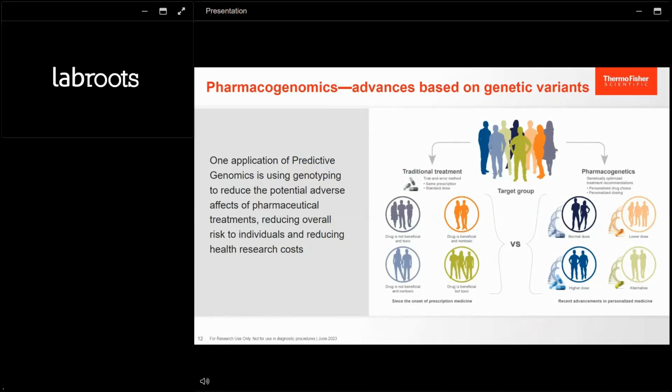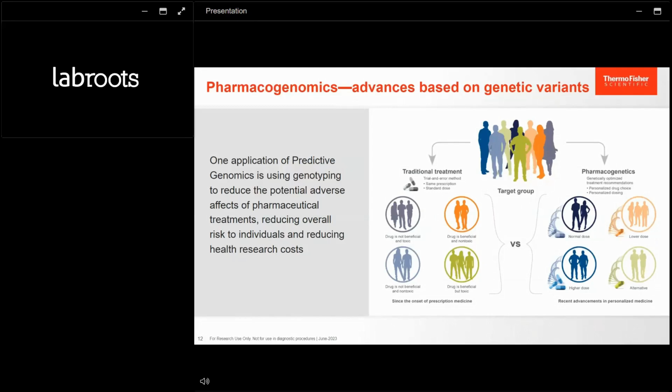If we were able to find out how people metabolize drugs, then it would probably be more efficient for clinicians to more accurately prescribe drugs that are appropriate for the individual's drug metabolism. And that's what pharmacogenomics is trying to do. It's trying to link the genotype of particular drug metabolizing enzymes, drug kinetics enzymes and other proteins, and link that to their response to a particular drug.